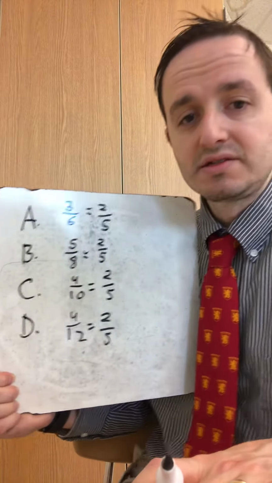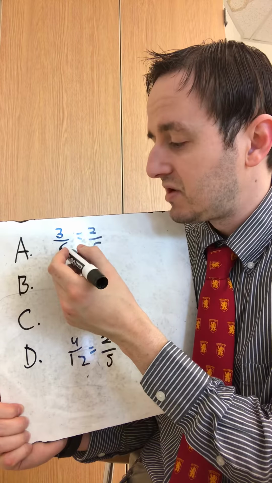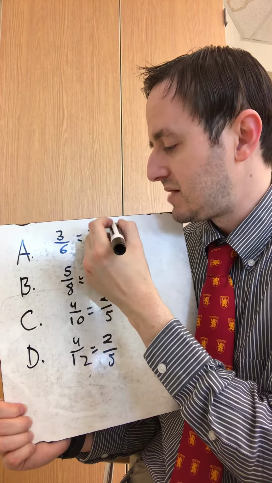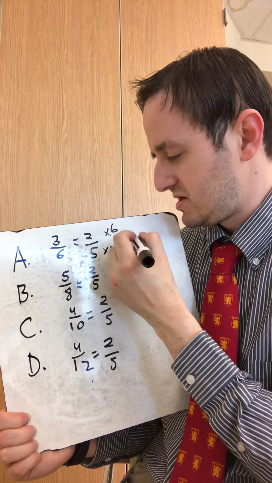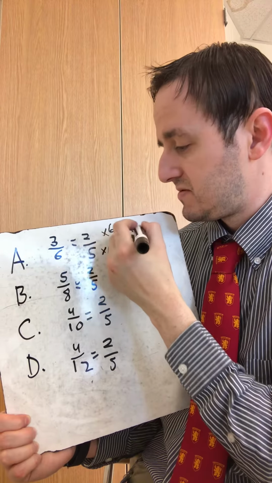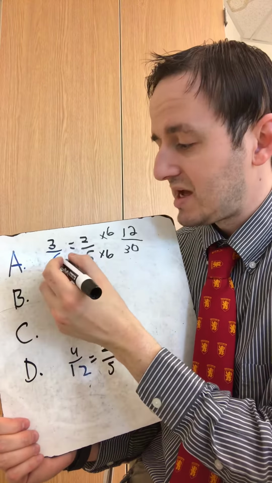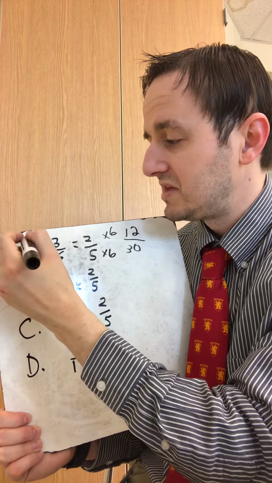So to figure out equivalence for this problem, we're going to have to take the 6 from this denominator and multiply it by 5. Do it on the top and the bottom. So this is 30. Your new denominator is 30. Your numerator is 12. And then on this side, since we have a 6 here, we take the 5 and multiply this out by 5. Let me erase this for a second. 6 times 5 is 30, so now we have the same denominator. And 5 times 3 is 15.